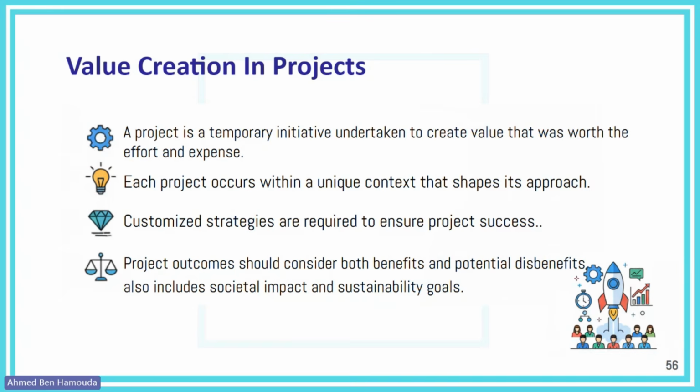And also, since the project will have outcomes, those outcomes should consider both benefits, whether tangible or non-tangible, and any potential disbenefits that could impact the surroundings and the environment of the project. Like, we can make benefits out of a project, but we might create some disbenefits, like societal impact, sustainability goals, etc. Okay, so this is the core value creation in projects.